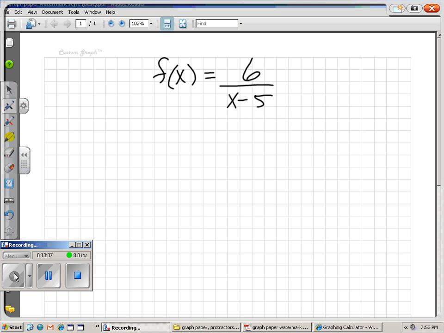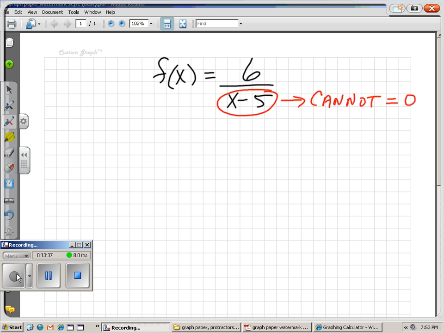All right, here's a couple for you guys to work out now. F of x equals 6 over x minus 5. I want you to work this out and think about what x's you can use and what x cannot be. Now this is a fraction. Think about what the denominator cannot be equal to. All right, now remember, we can't divide by 0. That means that this cannot equal 0. Well, how do we figure that out? Well, we actually set it equal to 0 and figure out what it cannot be.